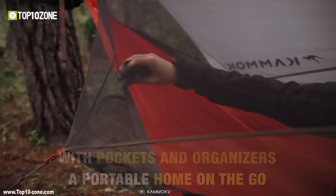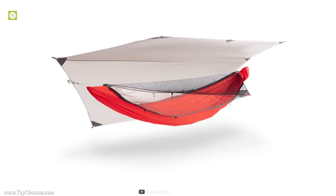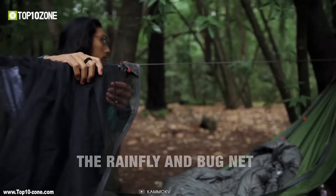No more knots, no more tent poles. The Mantis' customizable features provide shelter from the elements and allow you to shed weight when you need to. It also has a winter barrier technology just by zipping it. The Mantis is made of new fabrics and fibers that are innovated to lighten your pack.